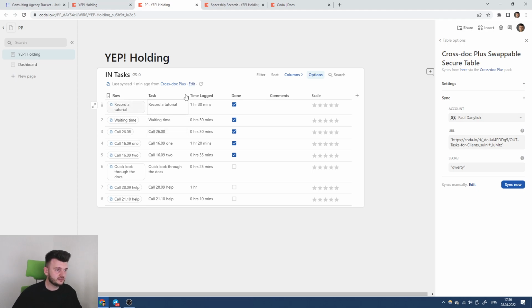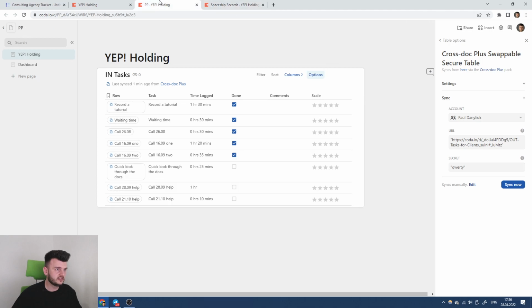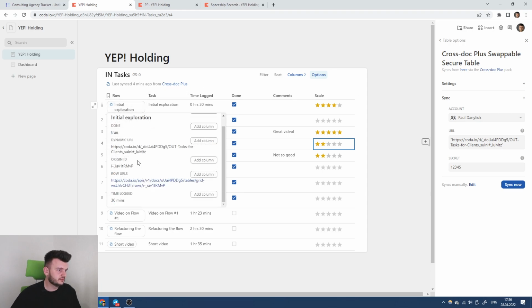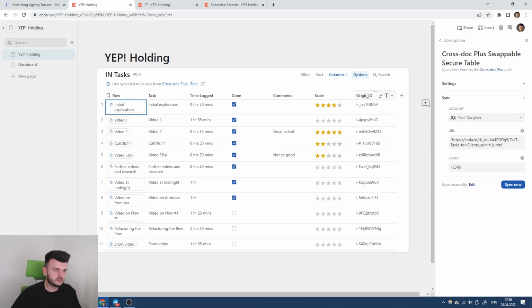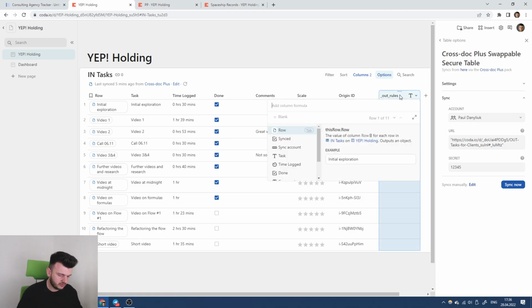So let's say there's some tasks here, and tasks here. It's a good idea to also have a row ID, and you also would need the rules column.